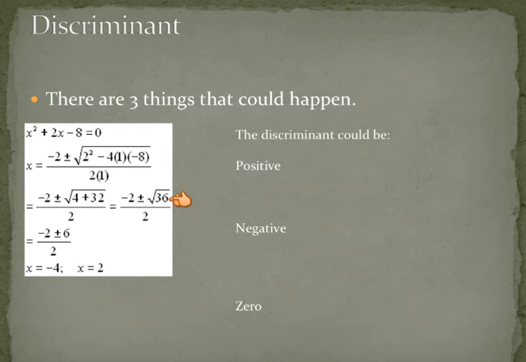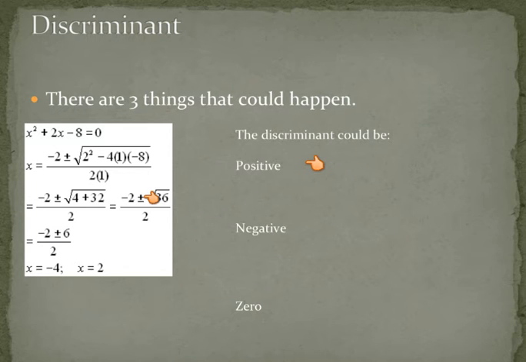So there's three things that can happen here. The discriminant can either be positive, negative, or 0. When it is positive, you're going to have two real solutions just like you do right here. When it is negative, you're going to have two complex solutions like we are getting ready to see. And when your discriminant is 0, this goes completely away. Pretend my hand is covering it up. And you see the plus and the minus will no longer be there, and you would only have one solution.